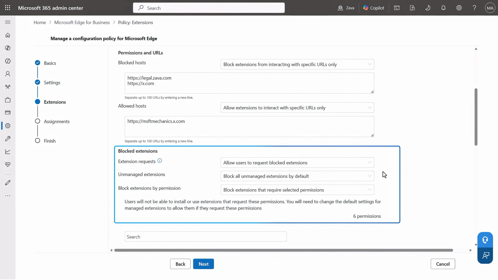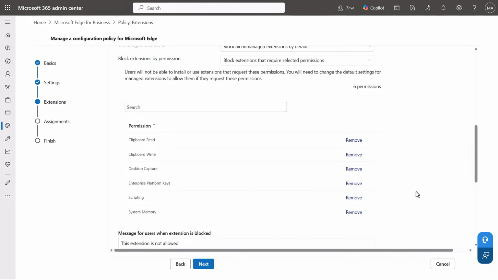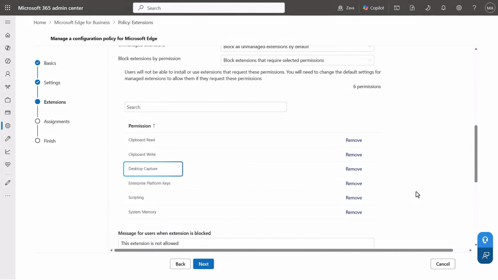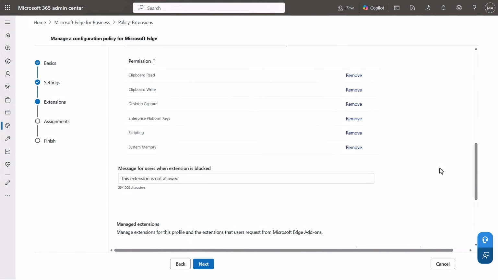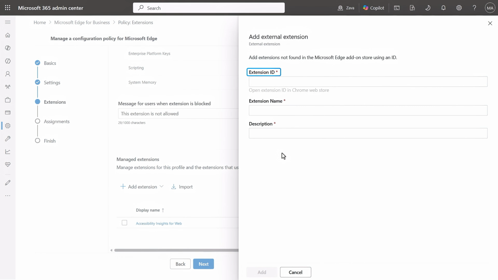Then for blocked extensions, you can permit users to make requests for the extensions you block, like we saw before with our user. And specifically, you can block extensions based on the types of permissions they request, like clipboard access, desktop capture, scripting, and system memory. Finally, there are also options to explicitly allow managed extensions from the Edge add-on store, as well as sidebar apps or external extensions using their extension ID, name, and description from the Chrome Web Store.